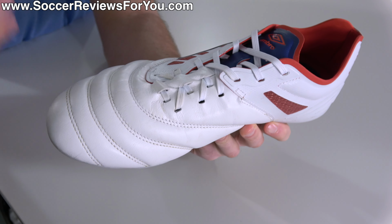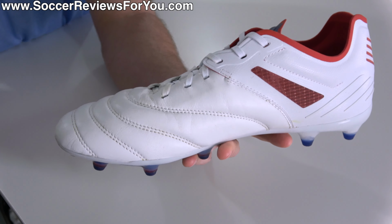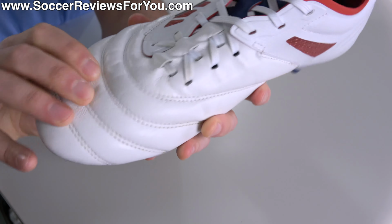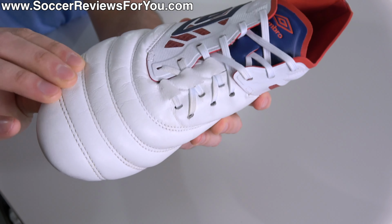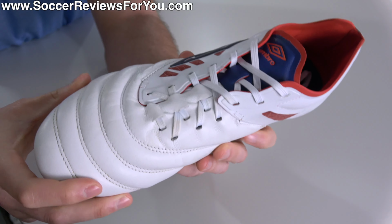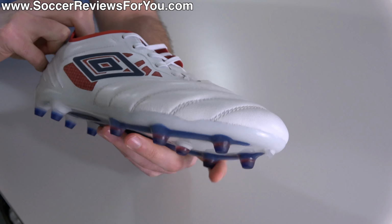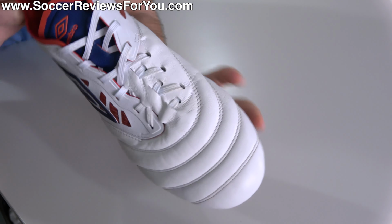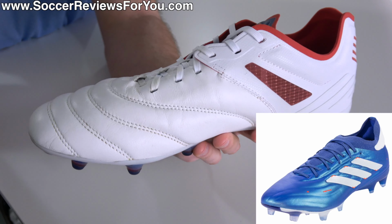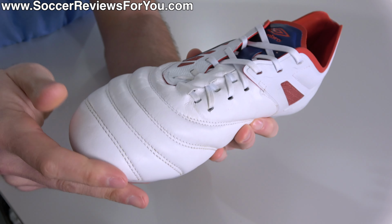You can have a calfskin leather upper that is as soft or softer than a kangaroo leather of an inferior quality. And I think what they've actually used here feels incredibly soft and is way more padded than what you're going to find from most modern leather football boots, which I really do think separates this from a lot of the alternatives that are out there right now. If you wanted to compare this to something like a Copa Pure as an example, that calfskin leather is significantly thinner and just lacking in padding when compared to this.